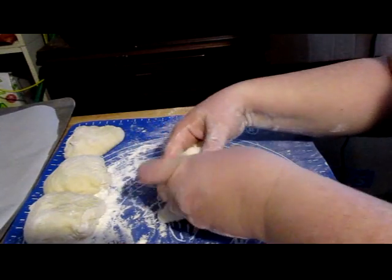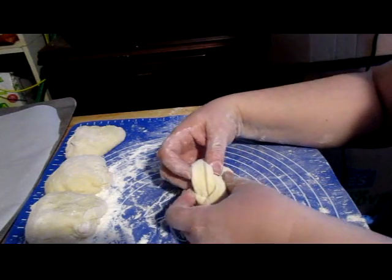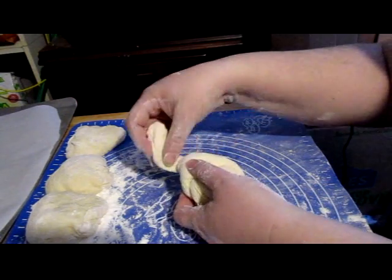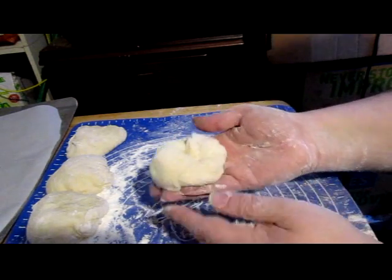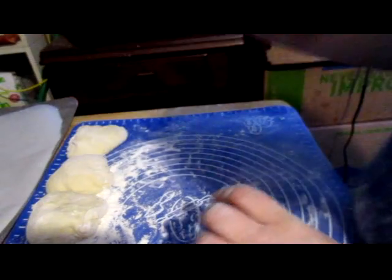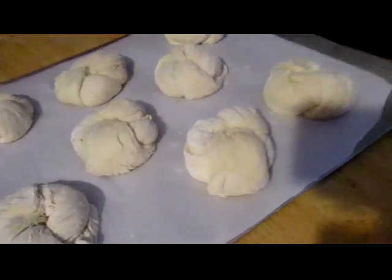Alright, tie it in a knot. Bottom one goes under and press up into the center, and top one comes over and press down into the center. Got your pretty little knot, and onto the parchment paper it goes. So the rolls are done now and ready to rise.